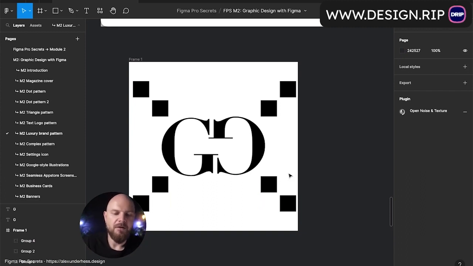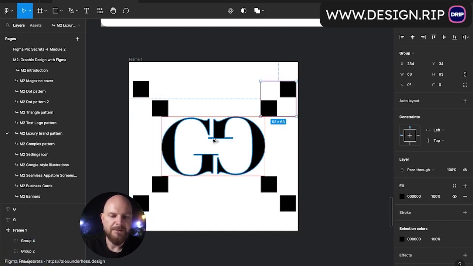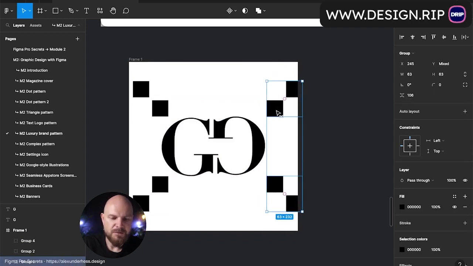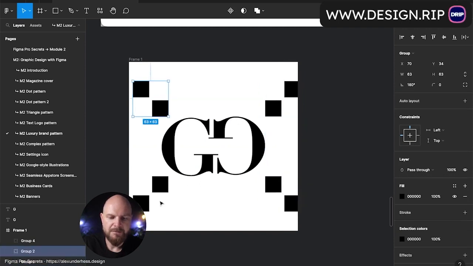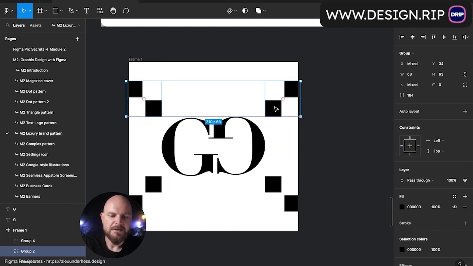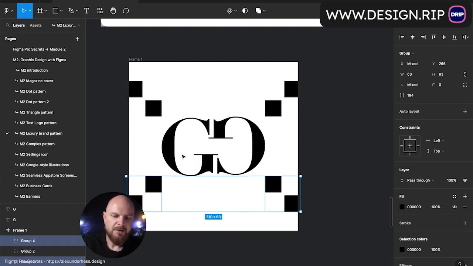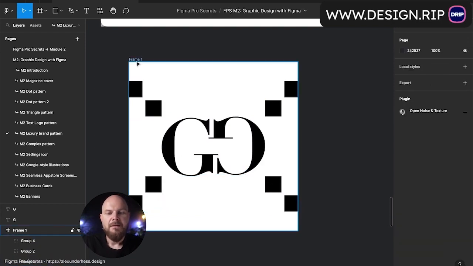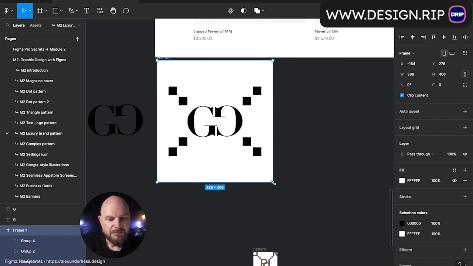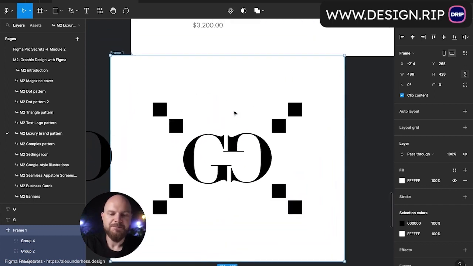Looks already incredible, awesome. The only thing that I just want to check is that we have the same distance from the letter itself. In order to do that, I'm going to put it right here and this side right here. Perfect. And the next thing, okay, it touches the area. Perfect. Now I'm increasing the size of the frame just because I need a little bit more space.